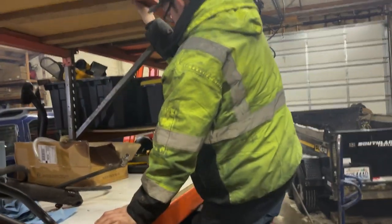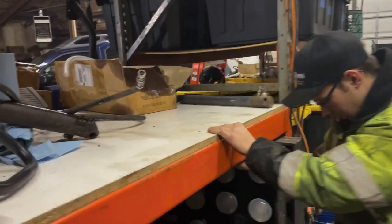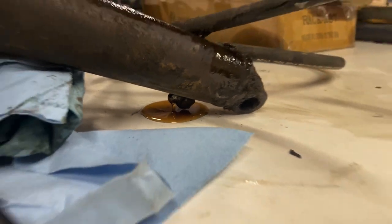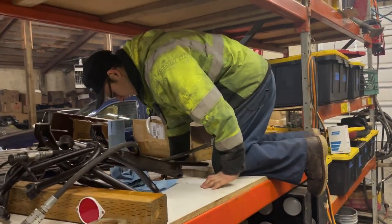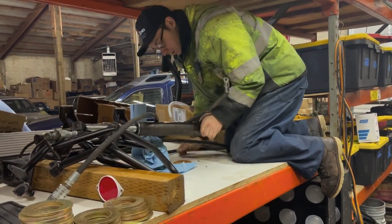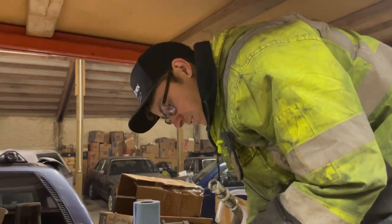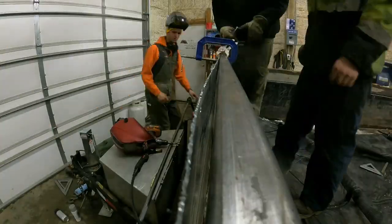What are you doing up here? Cleaning. Cleaning? Just cleaning up your mess. Same thing I'm always doing in the shop. It's just not even fair. Look at this. You're making more of a mess. Oh, you turd. I wish I could fit on a shelf like that. I wish I could reach the top shelf. You don't need to. You can just stand and do all this. Oh my. Getting somewhere.